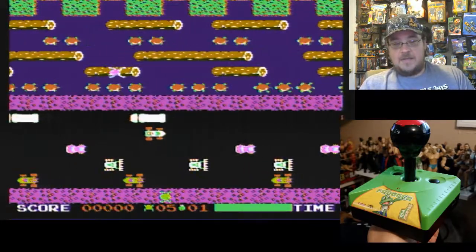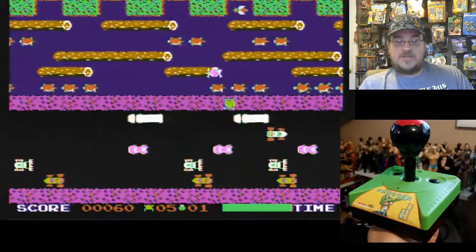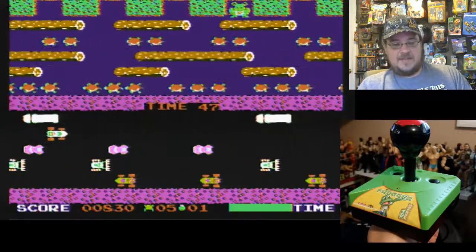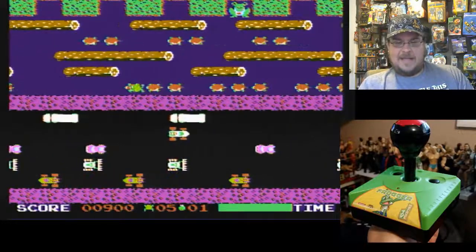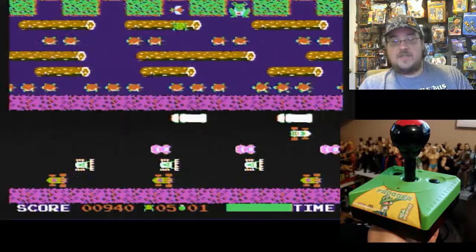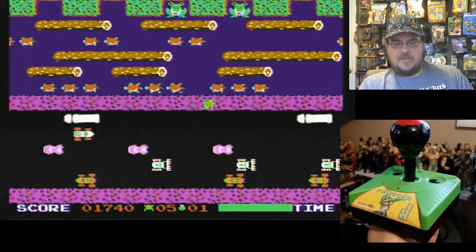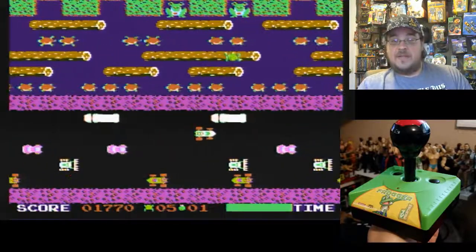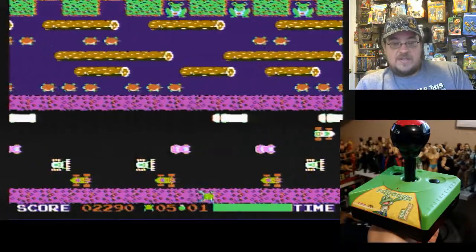All right, I am at the bottom. If you notice the music, it's very different from what you're used to. There, I got the lady frog, so I'm taking her back to my pad. The music, yeah, it's very different. It's kind of almost generic. But the original music they used is like a little Japanese jingle at the beginning of Frogger that you all know. It actually comes from Japan. So I don't know if they had any licensing issues with it, so they couldn't use it. I don't know.